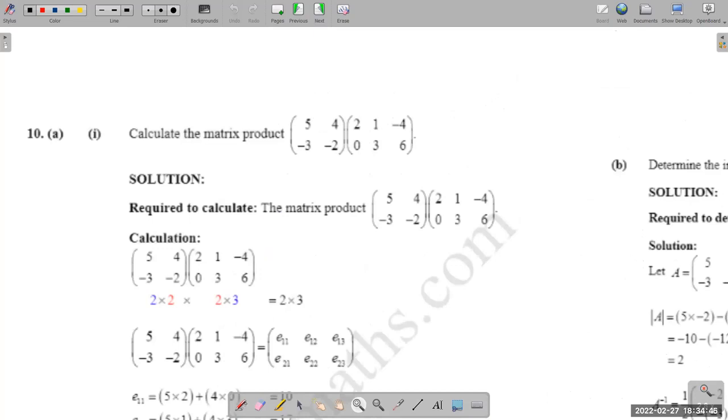Now let's look at this first question. Anytime you see this, you know you should never get these questions wrong. Now, before we continue, they say calculate the product. We know product means to multiply. So we need to identify that these two can be multiplied. What's the order of the first one? A 2 by 2. What's the order of the second one? Somebody, anybody? What is the order of the second matrix? 2 by 3. Excellent. So this is what I love, because this gives us an idea of how tricky this could get. Because this is where students just make mistakes.